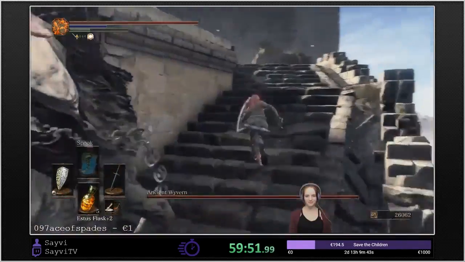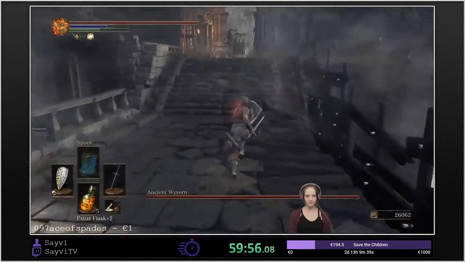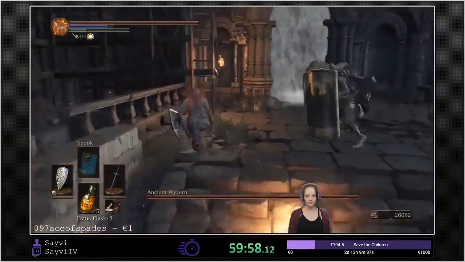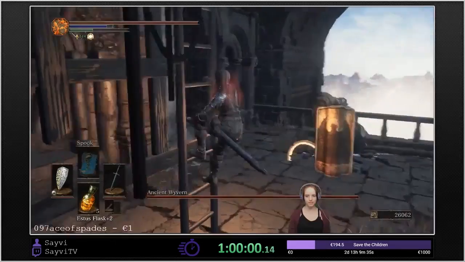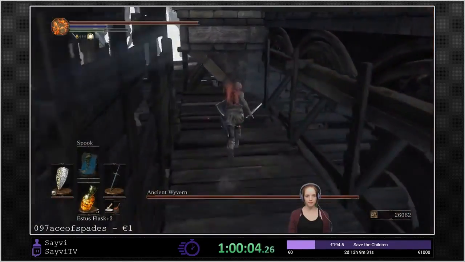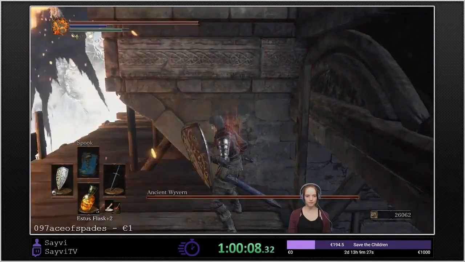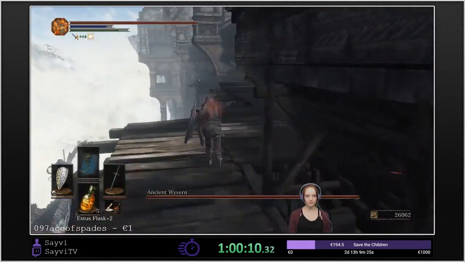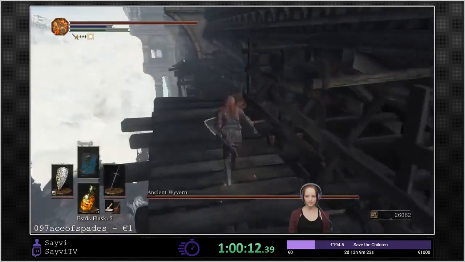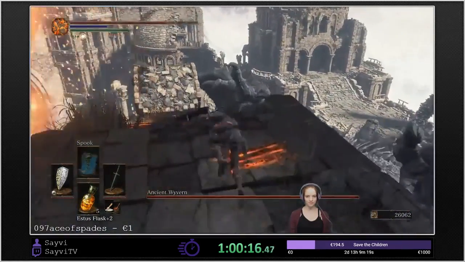You can kind of take it slow and show your way, but well, it's a speedrun, so you want to go fast. But you want him to hit at specific points where nothing happens. You're fine now, he's just waiting for the fire breath, and he's dead.